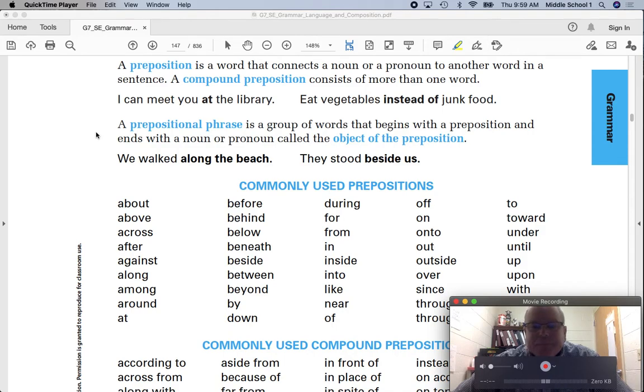Good morning, 8th grade. We're going to be beginning our study of English grammar this year by reviewing prepositions, their objects, and the prepositional phrase. If you look at the front page of your packet of English materials, you will see the page that I have on my screen. Our goal for today is to identify the preposition, the object, and then to highlight, underline, or put parentheses around the prepositional phrase.